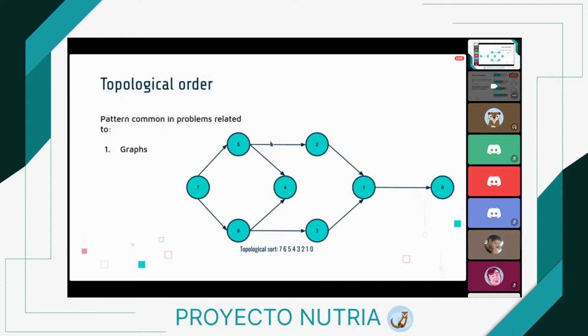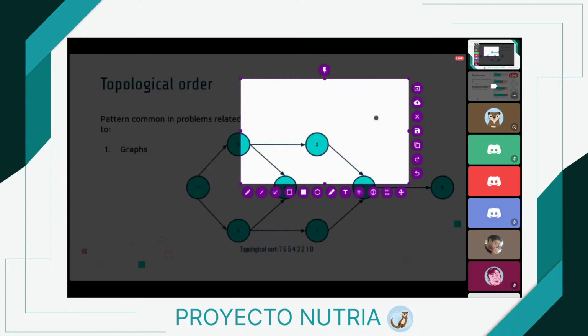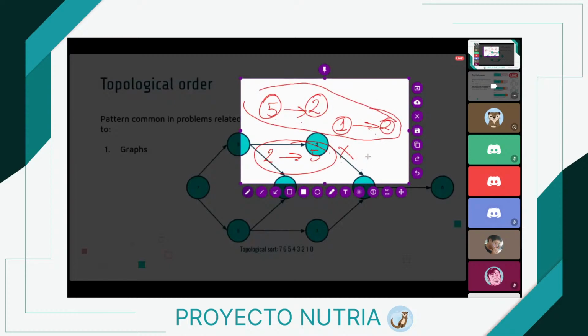So for example, if I have a condition that 5 depends on 2, first I have to take 2 and then I have to take 5. If I do 5 and then 2, this will be completely wrong, right? I cannot do this. Then probably you're given that 1 depends on 2, and one correct order here could be printing first 2, then 5, which depends on 2, then 1, which depends on 2.